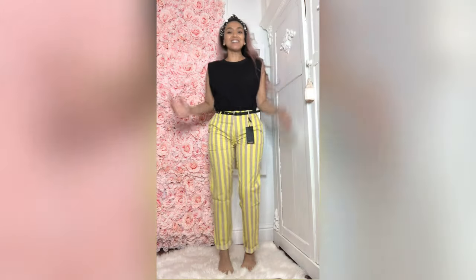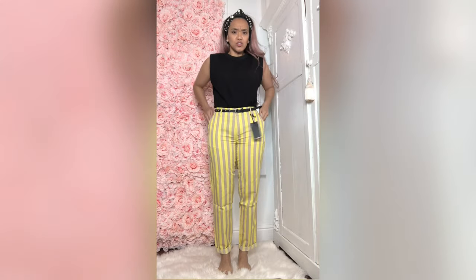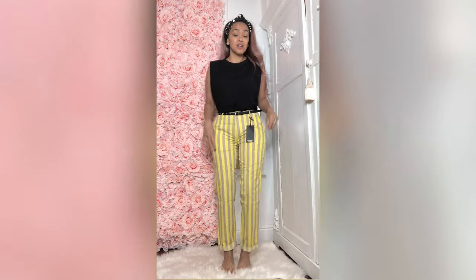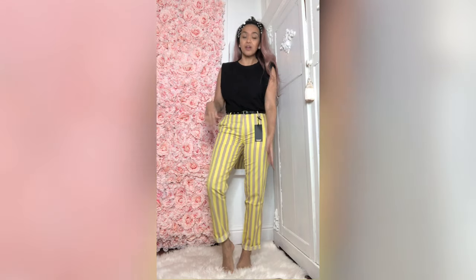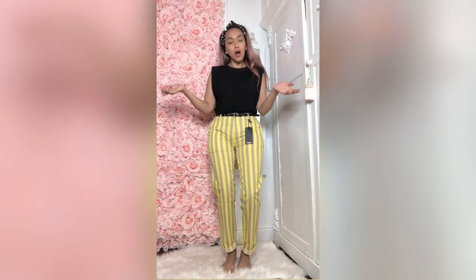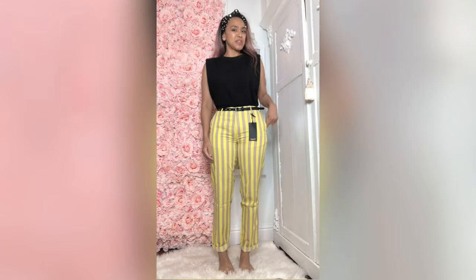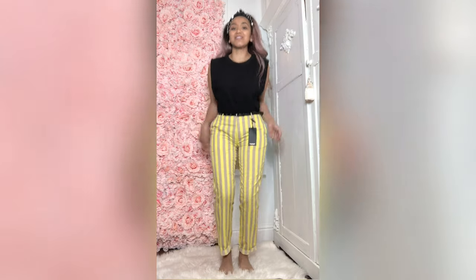So that's all I purchased, folks! These are so cute. They ran out of my size 27 so I had to get size 26 with a 32 length — for reference I am five foot four. So this is the yellow pants, but it needs shoes and a bag, right? Let's try this out.